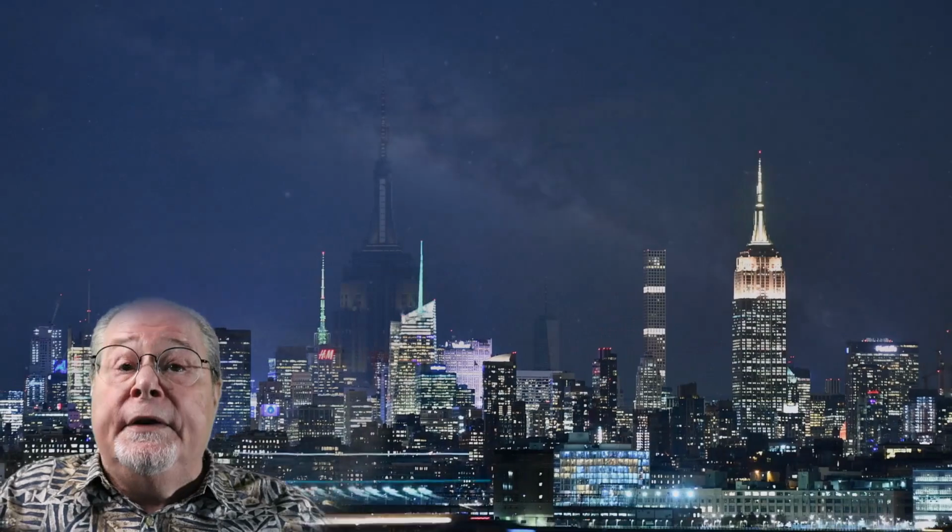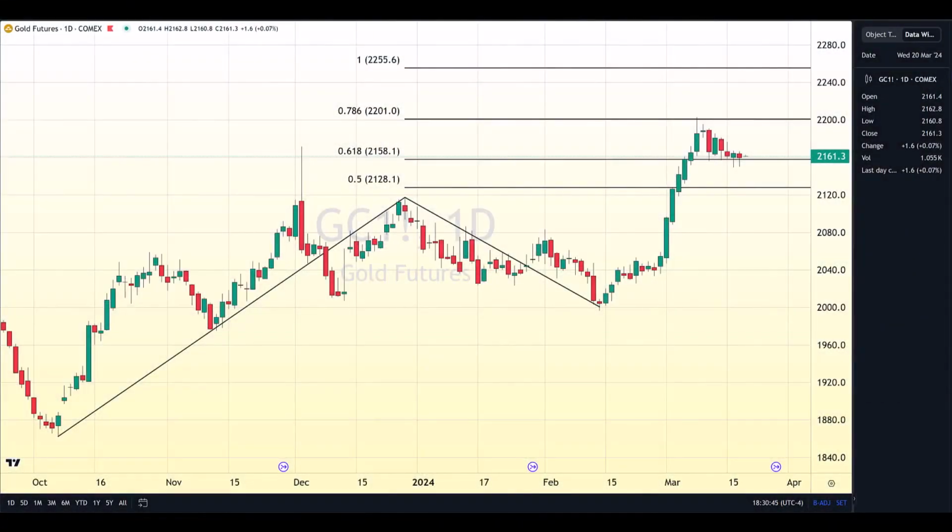It is 11 o'clock in Honolulu, 5 o'clock in New York on Tuesday, 19th day of March, 2024, and this is the evening report for gold and silver. Traders, it is Fed Day, meaning the FOMC meeting began today, but it's tomorrow when it concludes. The dot plot is released, and of course, the statement and Powell's standard press conference that will set into motion where gold and, in fact, many of the financials go from here.